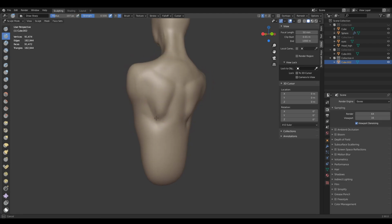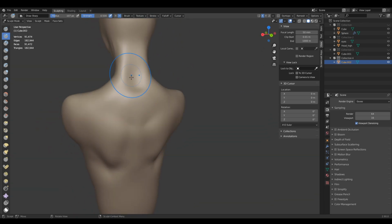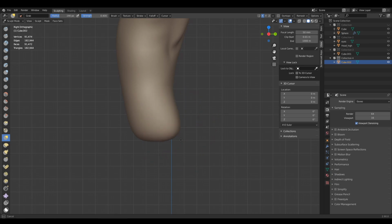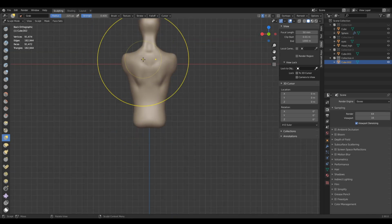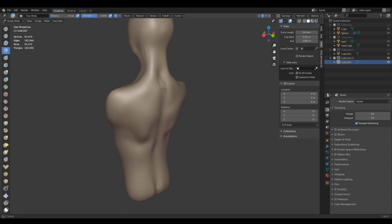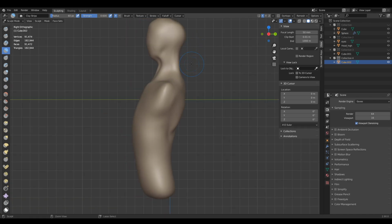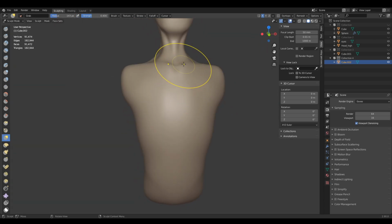The last character I did at my ArtStation took me more than half a year to finish. It's not that I was constantly working all that half year, it's just that, especially if you're learning from the beginning and you have a lot of stuff to learn, it's not as much work as learning the process and what you have to do. And it's the same for me, I'm still very much learning everything, and it takes time.